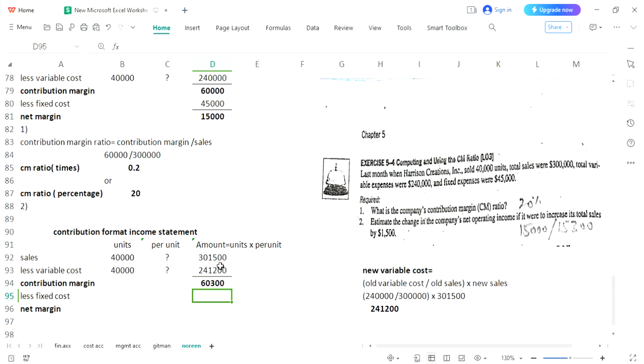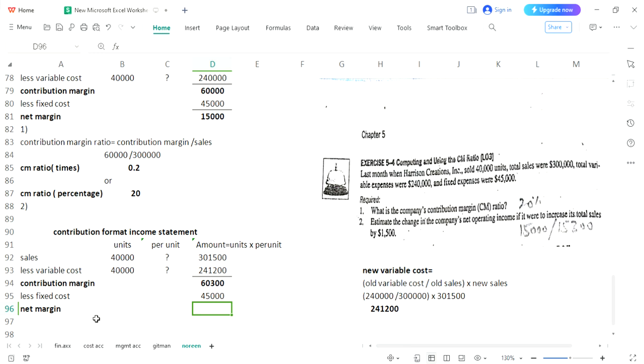Okay, hopefully some of you have correct answer. And what is correct answer? No matter if you are selling 3 lakh or you are selling 3 lakh 1500, your fixed cost will never be altered. You are working for 2 days, 3 days, 4 days, 10 days, or for a month, fixed cost will be fixed and it would not be altered. So when you were selling 3 lakh, your fixed cost was 45,000, and now you are selling 3 lakh 1500, still fixed cost will be the same.